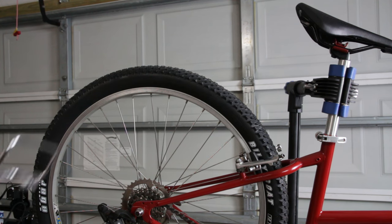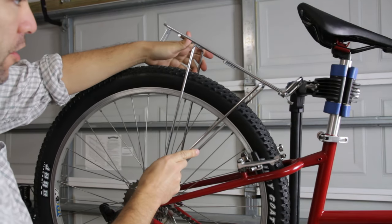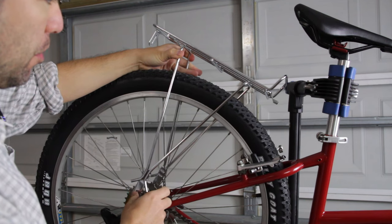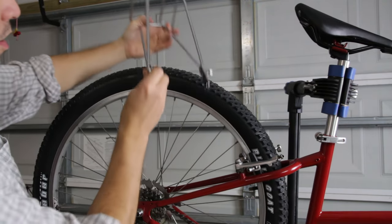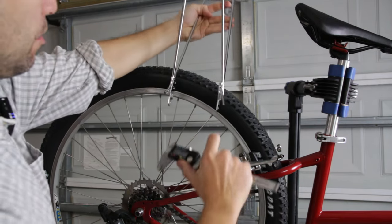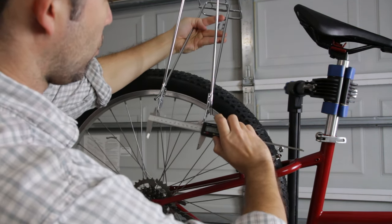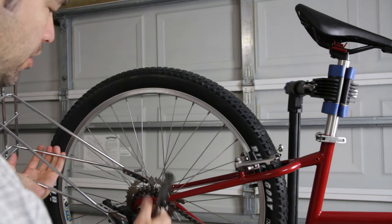Let's head over to the bike and get it installed. Here's the bike we're going to be installing it onto today — it's up on my bike rack. It should go something like that. It's a little hard to tell where level is because the whole bike is slanted at the moment. The first thing I'm seeing right away is the width — the width here is much narrower than my frame. If I take my digital calipers, the dimension of the inside here is about 110 millimeters.